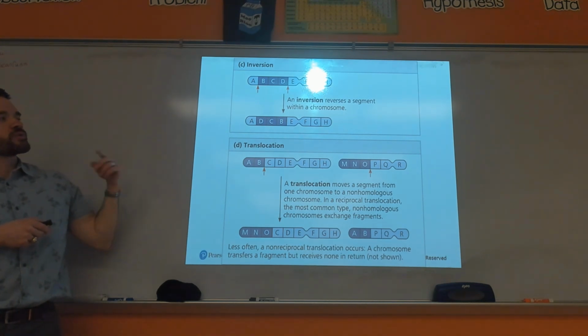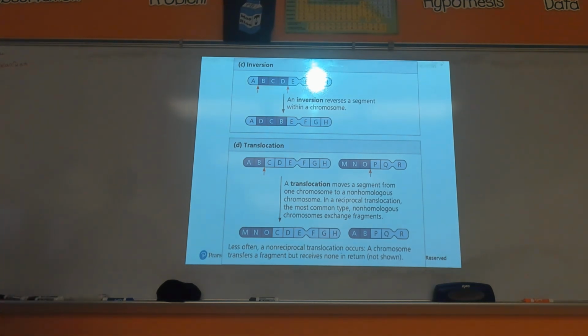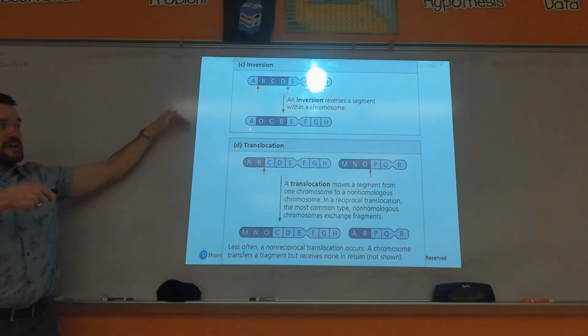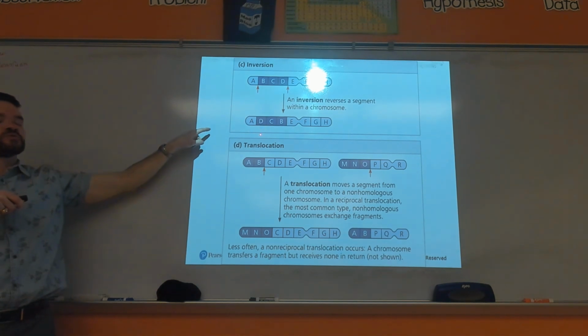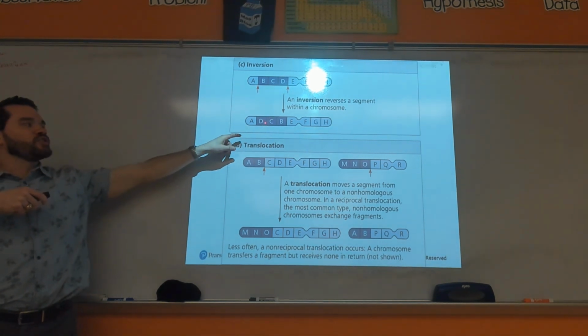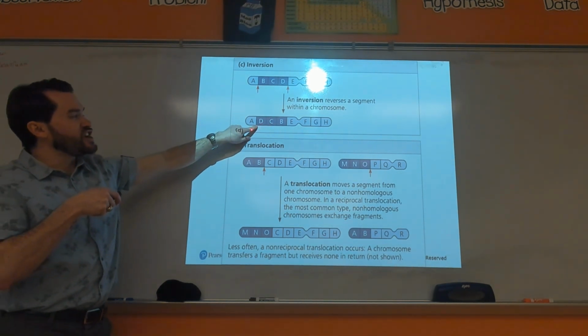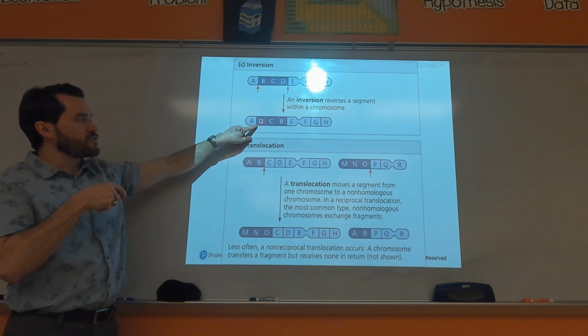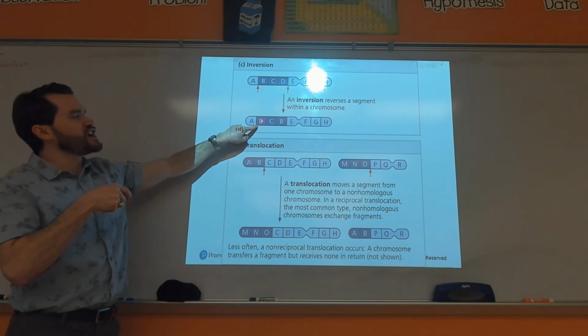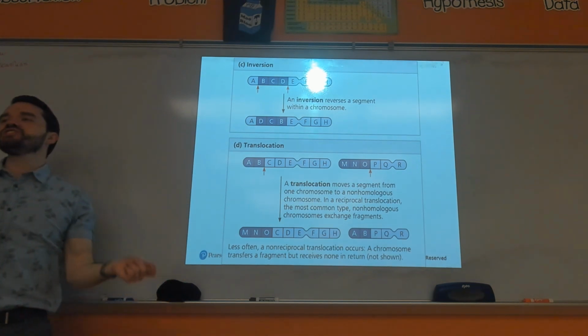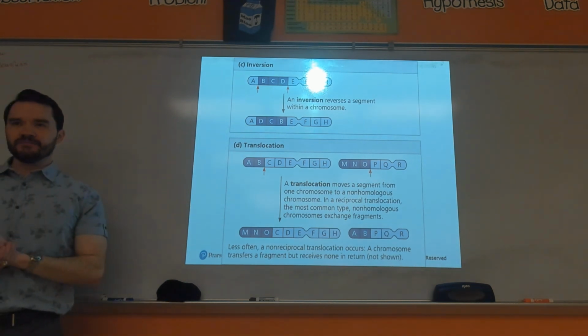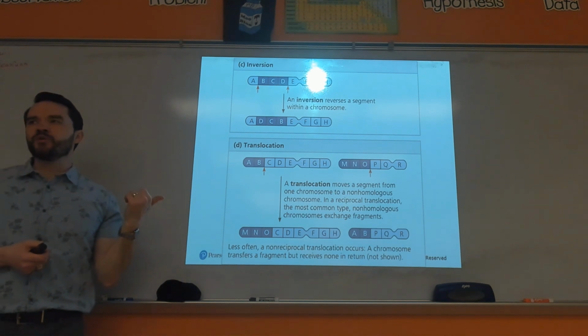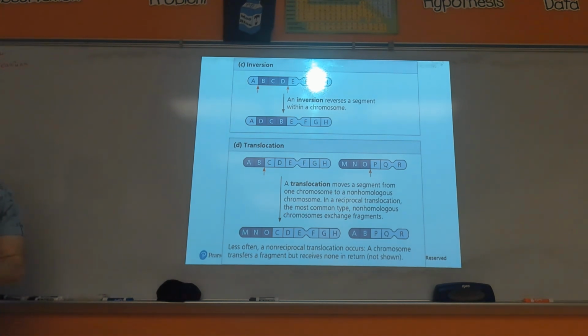What could happen here, we're going to talk in the next unit about gene expression, because you didn't actually change genetic information. We didn't technically lose genetic information. You have all the same copies of the genes, but gene D is taking over gene B's position. This could change how often we end up using gene D compared to gene B. If that makes sense. And I'll explain more of that in Unit 6, how exactly that works.